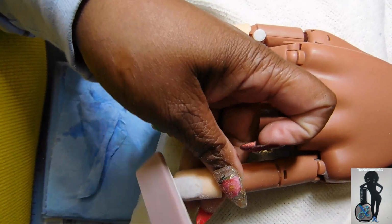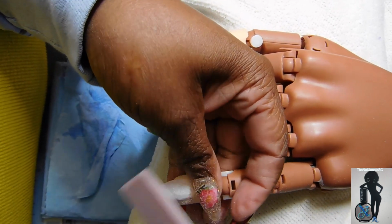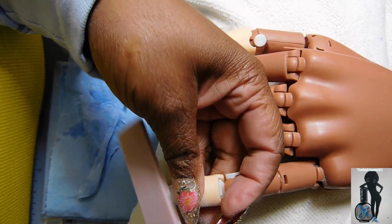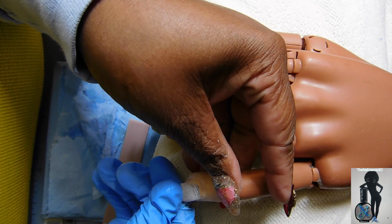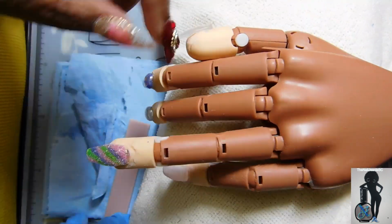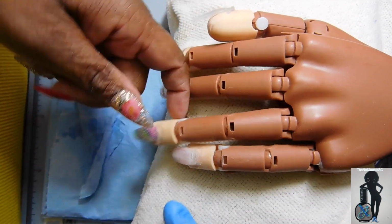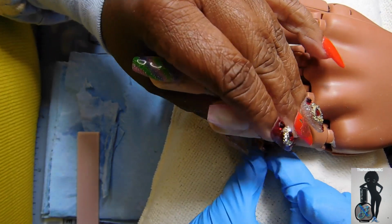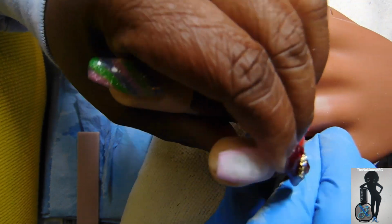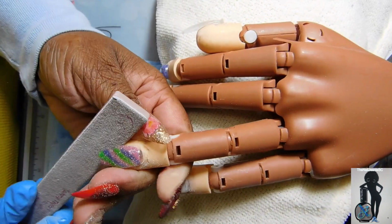And guys, if you're ever filing on gel or buffing out a surface on gel, it's the same as when you're filing acrylic, right? But you don't have to file so much, and you don't have to rough up the surface. But if you see those little wet spots, like you see there, in the nail, then that means that you have a divot in the nail. So you want to buff that out so you can get the evenness of that application.